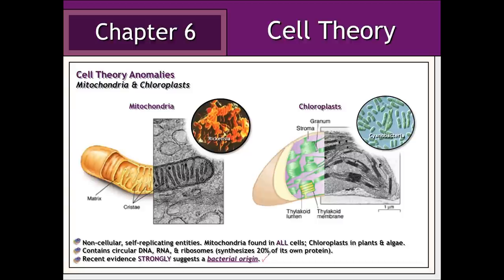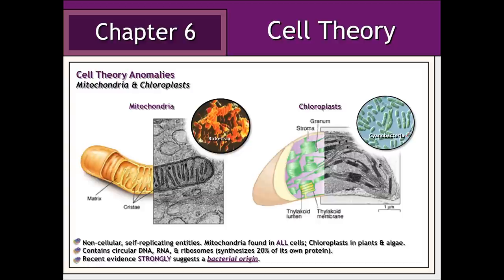Through genetic analysis, it has been determined that the modern mitochondria shares a close relationship with bacteria belonging to a group known as Rickettsia. This group is pathogenic, or disease-causing, often responsible for such diseases as typhoid or Rocky Mountain spotted fever. Genetic analysis has also revealed that the modern chloroplasts are most closely related to cyanobacteria, which can be found in moist environments, both on land and in aquatic ecosystems.